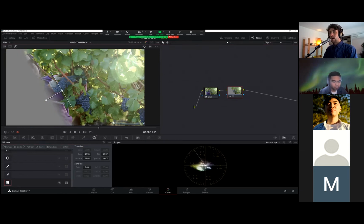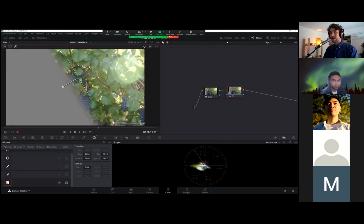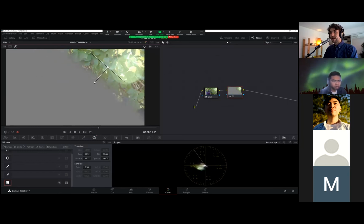If I click this wand up here on the left, this wand button is your friend. This is where you can really be like, what do I want to pick? Now I know that the right side of the frame is super bright and it kind of distracts me from her face. Honestly, I want to see her eye. I want to see her hands. I want to see her working here. I don't want to damage that. I want to preserve this stuff and then mess with this. The arrow and the angle are how you set this. So I'm going to set a really long fall off. You don't want to do a sharp edge. This is not a good look, guys. You don't want to go like that.